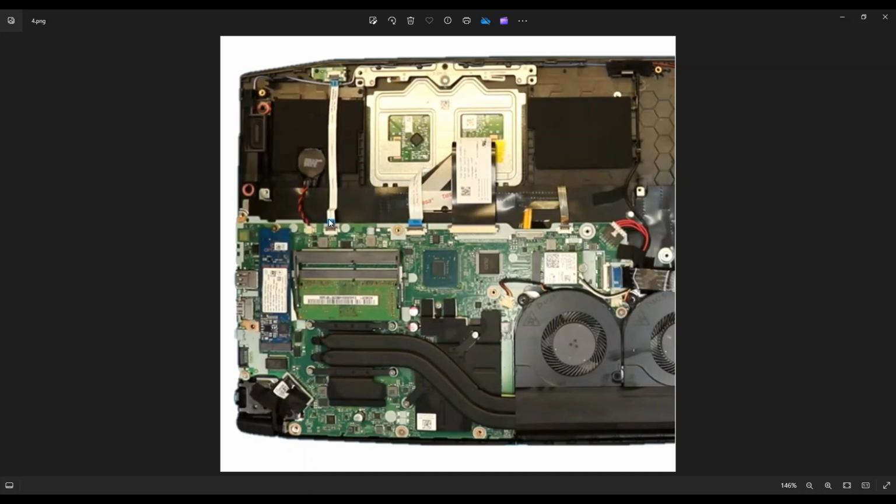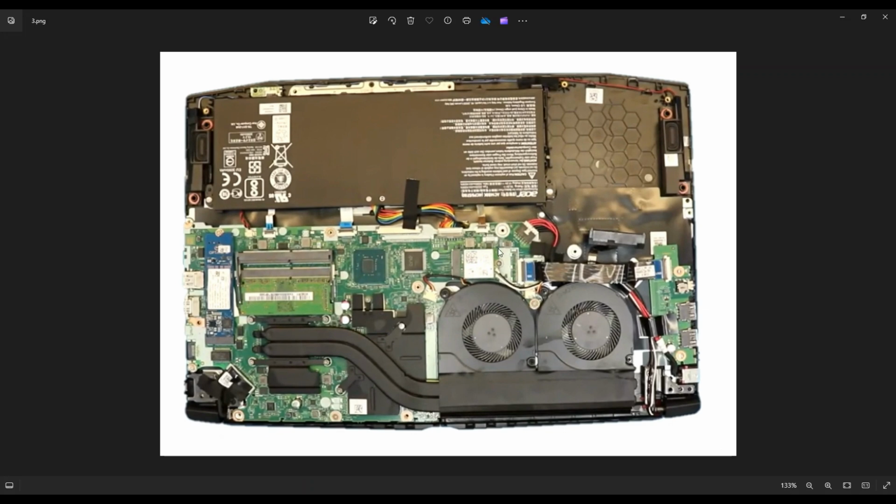So the next thing I'll shout out is your Wi-Fi card down here. There's a single screw right there, and then you have your antenna wires that run around the fan up through this hinge assembly here. So those are just snaps. Those just snap right off of the Wi-Fi card, and then they snap back onto it. They can be a pain to get on if you're not used to it.